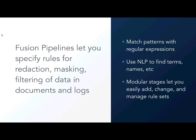I mentioned earlier that a lot of jurisdictions and industries will have rules around what sort of data you're allowed to keep in certain types of systems. You can, of course, secure your search system and your Solr system in the same way as the original source system, but it sometimes brings greater oversight and makes it harder to manage such a system and puts additional rules in place. Another thing that's often required is that you actually redact and mask out any sort of personally identifying information. So, for example, if you have log files or other types of files that may have someone's social security number or credit card information in there, we can filter those out.